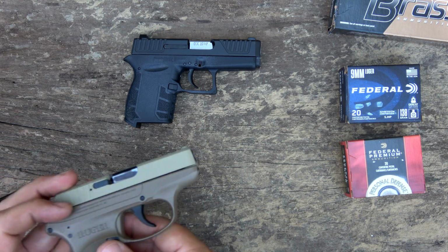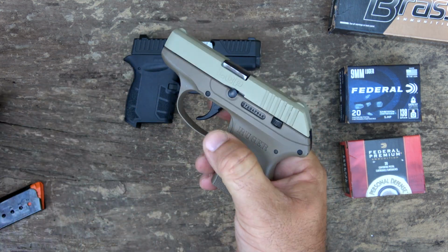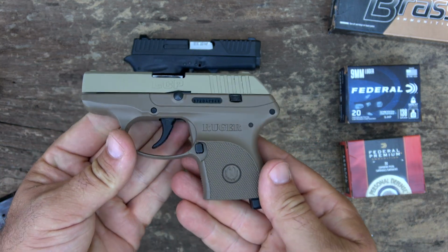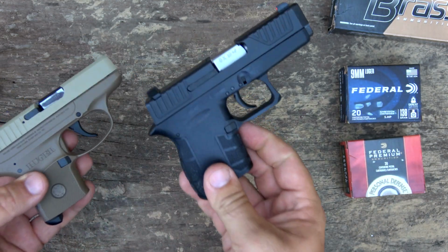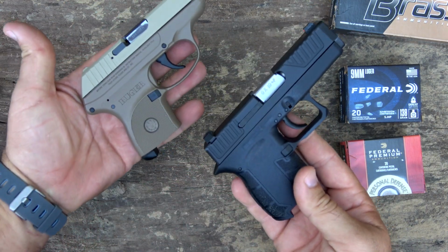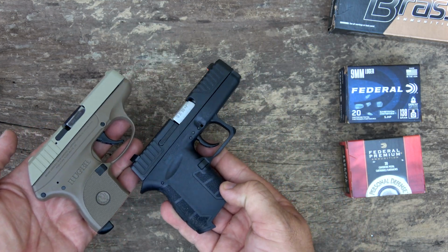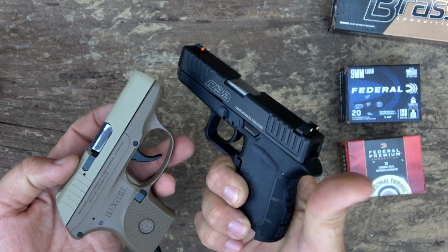This gun is not that much larger than my Ruger LCP. Of course, the LCP is a 380. So if you get much smaller than this, you're going to have to go into a 380. And it's just not that much. If I get both of them in frame here, not that much difference between the little LCP and the Diamondback DB9.